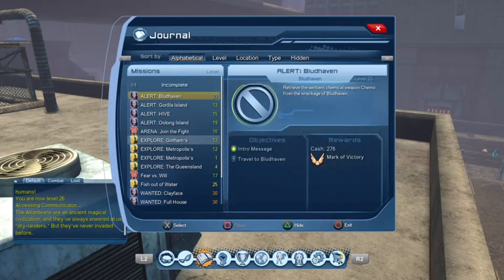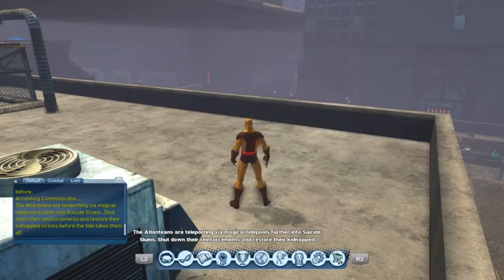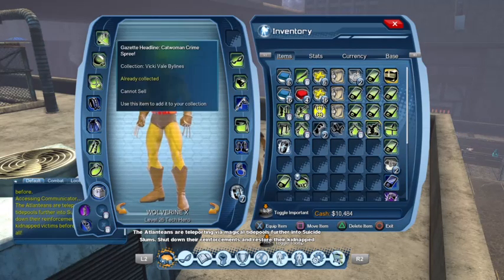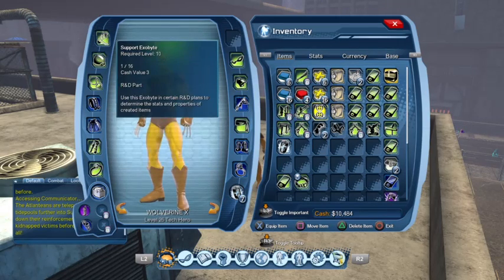So let's see if we have the second step. Fish out of water is the next step. The Atlanteans are teleporting via magical tide pools into a suicide slums. Shut that down right away. Reinforcements and restore their kidnapped victims before the tide takes them all. That seems to be it for now.